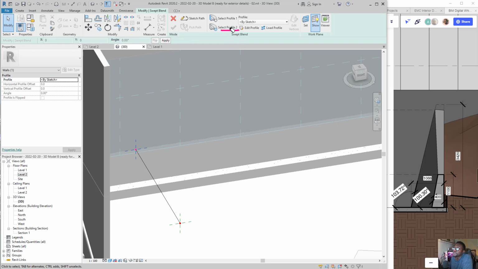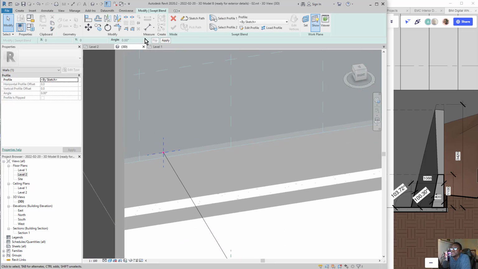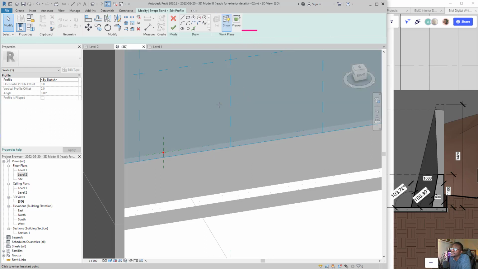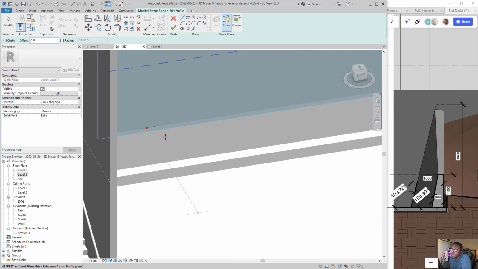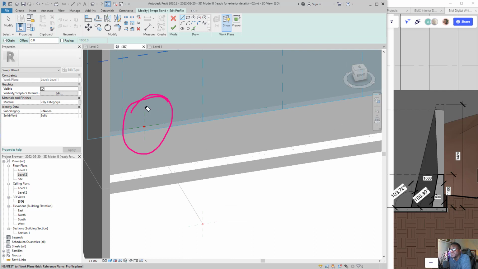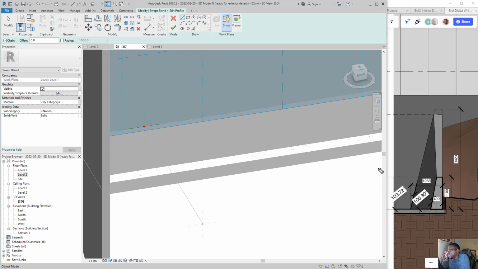All right, so we're going to go to profile 1 and we're going to create profile 1. Now we're going to use the same method as before. So when we choose profile 1, we need to select edit profile. There we go. Now we're going to be drawing profile 1, and profile 1 is this area here, which is flat against the wall. So if we look at our drawing here, we can see that profile 1 would be equivalent to that shape. So we have this measurement here, this measurement here, and we have the angle here. So we're going to use that to draw profile 1.